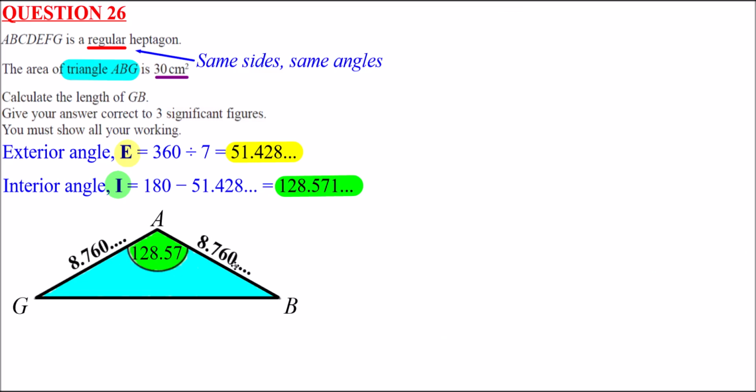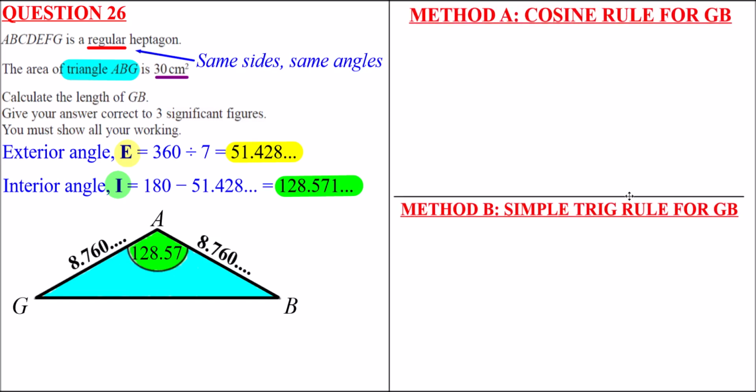I'm going to add this on here and make some more space for myself on this right-hand side. Now there are actually two different ways of calculating GB. I'll run you through both main methods. One method we can use is the cosine rule for GB. Depending on when you've done this exam, whether it's been shortly after COVID or later on, there's maybe a mock, you may or may not, I can't predict the future, be given what the cosine rule is. Assuming you aren't, it can't hurt to know it anyway.